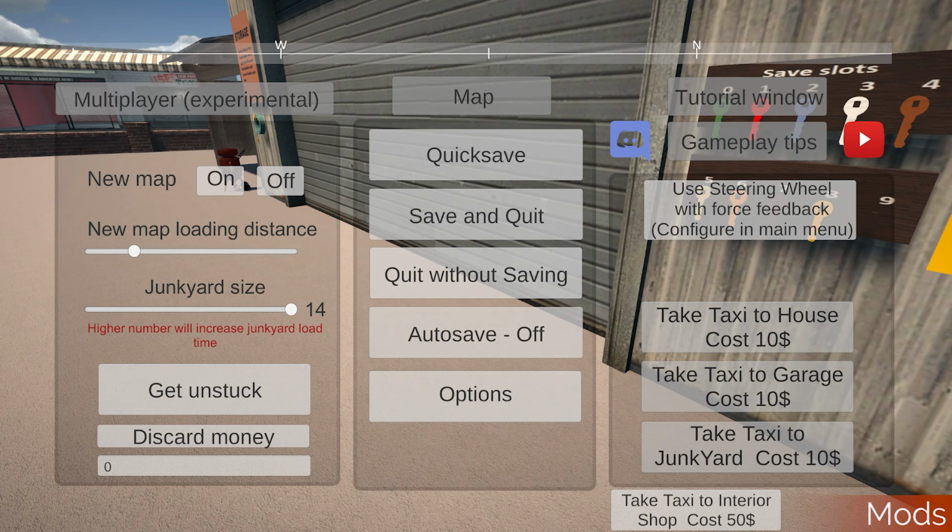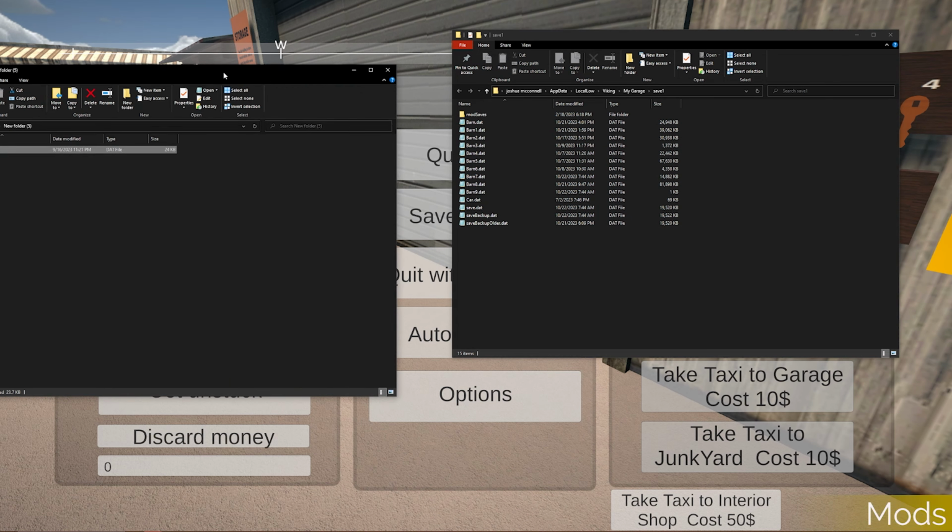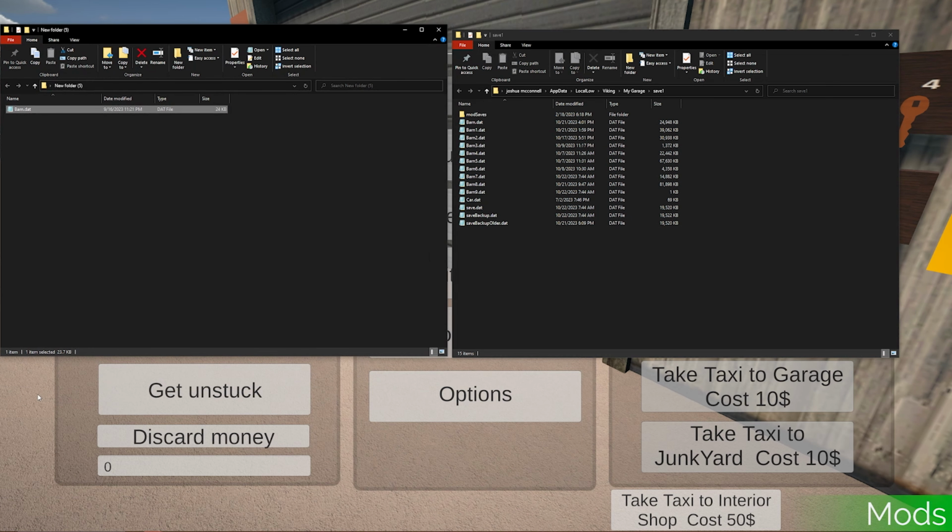Okay, so I do have a barn save. I'll put it in this folder so I can bring it up here. I don't know what's in it. I have no clue. But we're going to show you. Okay, so you go to barn 9 here. Okay, this says barn data.